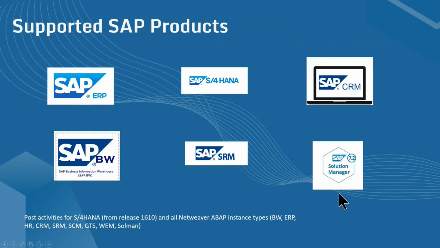So out of the box, we actually work with a lot of solutions for customers, typically ERP, BW, SRM, CRM, even Solman, S4. Most ABAP types require the refresh of configuration. Java, there's not much to do in there, so we don't do that. Typically in Java, there's a few config tool things to do afterwards, maybe like certificates and obviously connection. That's about it. But primarily the solution today is supported similarly with SAP Llama. We do ABAP based.